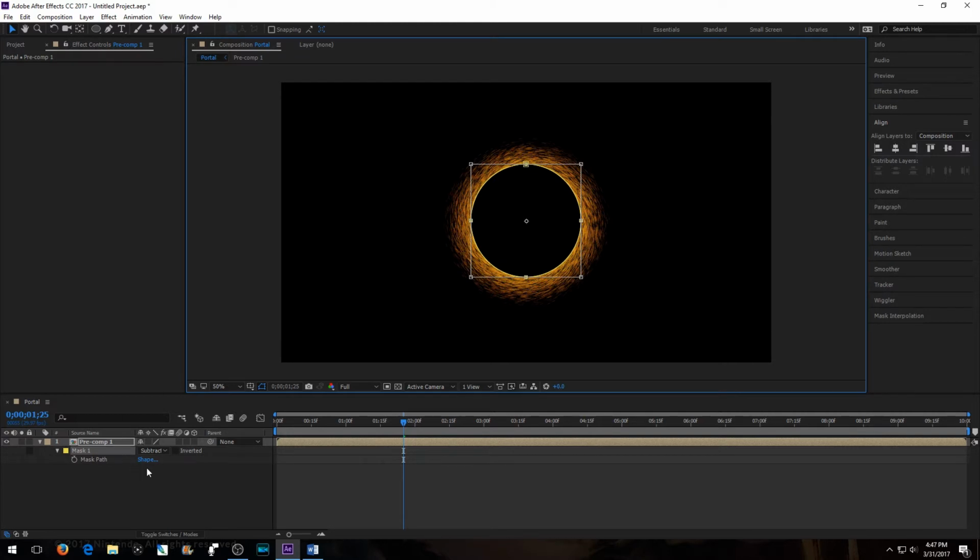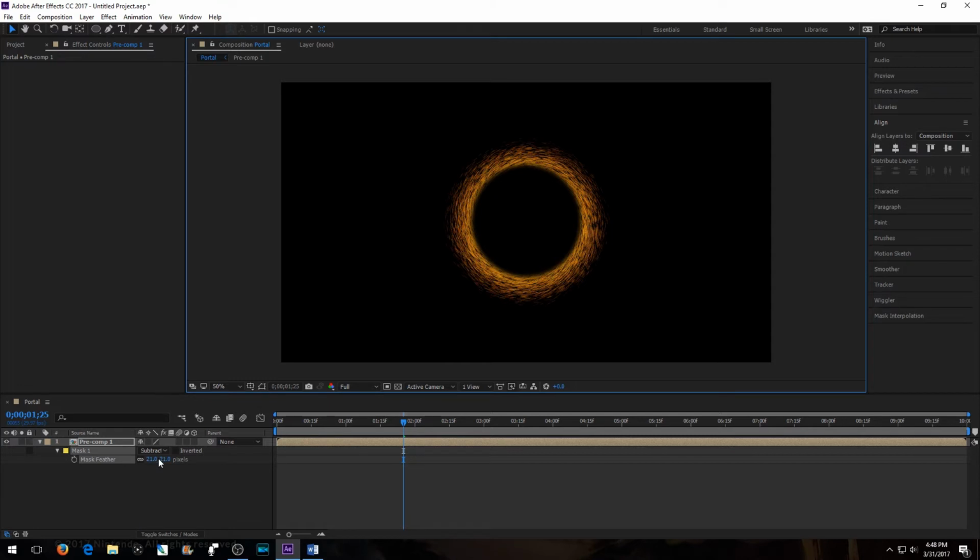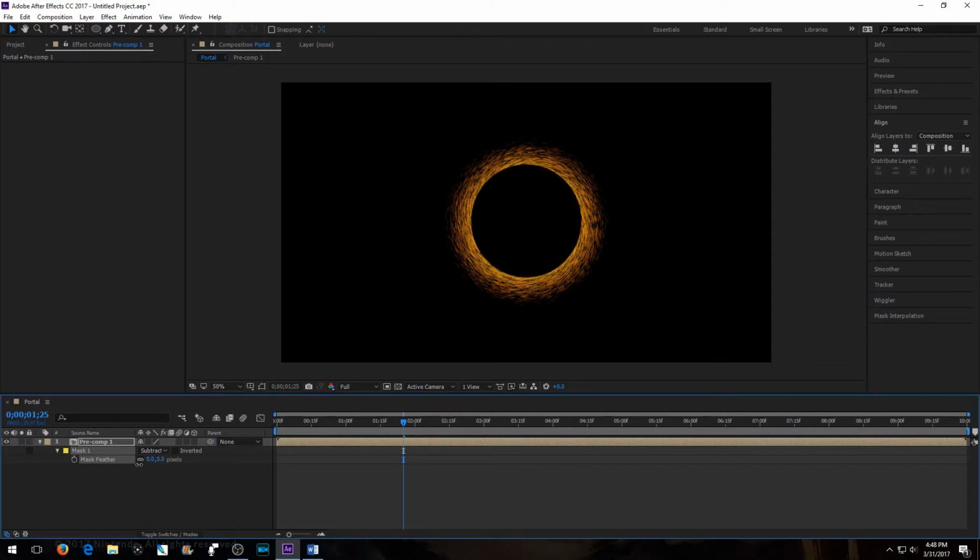That's better. Alright, next, let's press F on the keyboard while selecting the layer, and then we're going to increase the feather. So I'll toggle this off so I can see everything. Feathering out makes it blend better. So I'll go about, I think, there, that's good. Alright, so just feather it out till whatever you want.